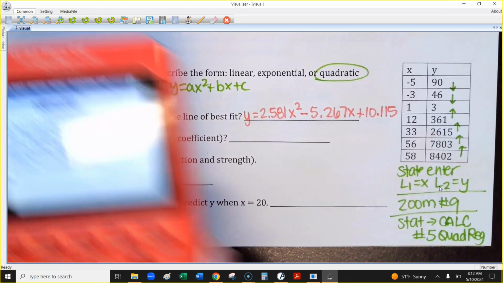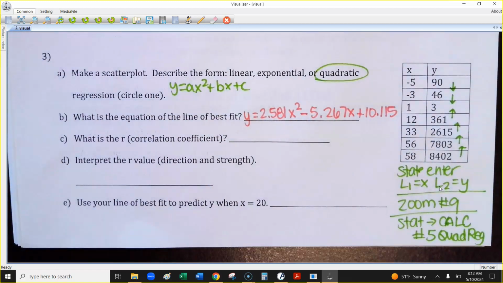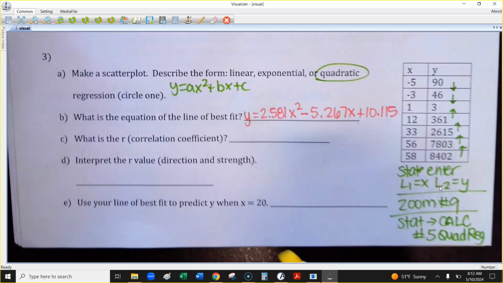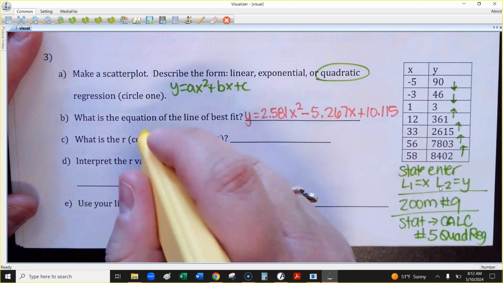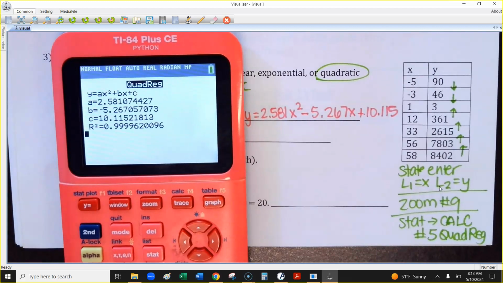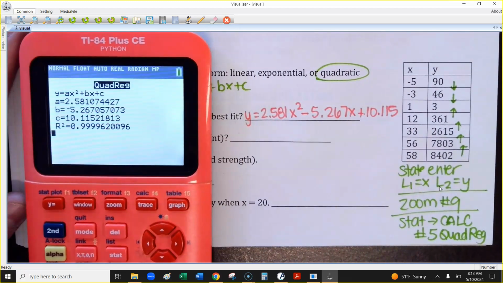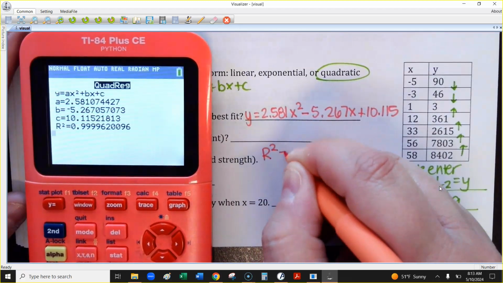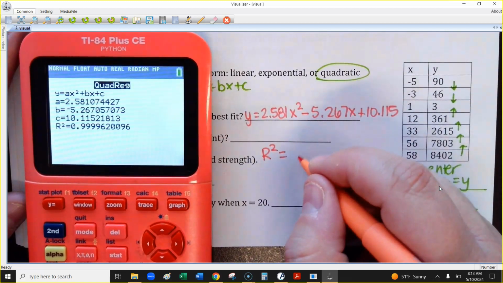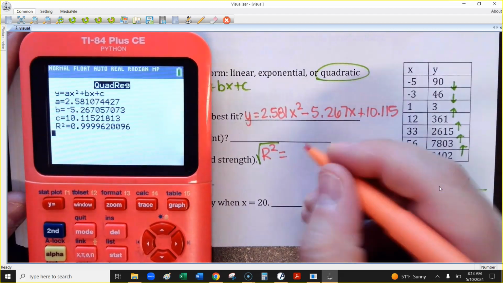Now, this is the one that's just a slight bit annoying, and I don't know why it does this, and I don't know how to change it, and I've Googled it a million times, and there's no reason for this. All right, so for the quadratic, you'll notice I don't have an R value. There is a capital R, and it's squared. Now, what we're going to do to get R is take the square root of that number to get our correlation coefficient.